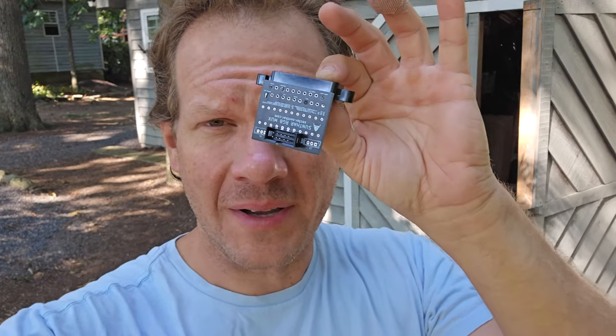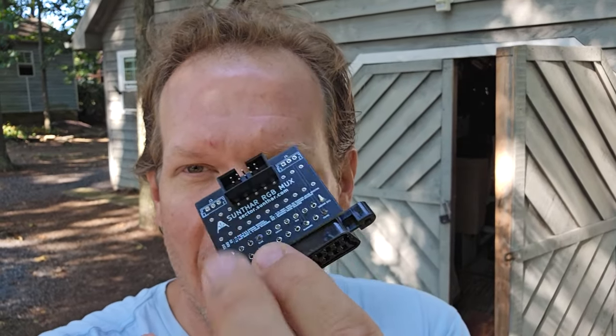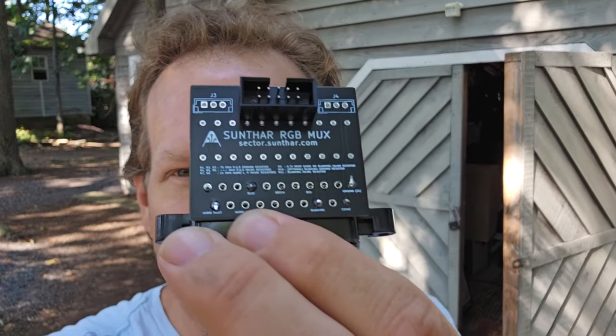So last month I was able to show you how this lovely MUX kit can add RGB to a 36-inch Sony Trinitron and turn it into an absolute gaming beast. What I want to do now is I want to test this little guy, this little Suntar RGB MUX kit.